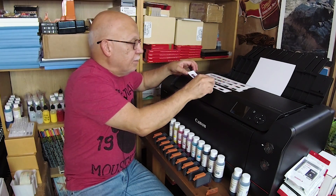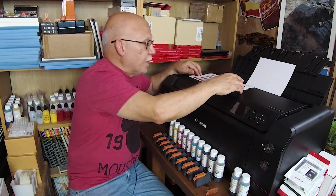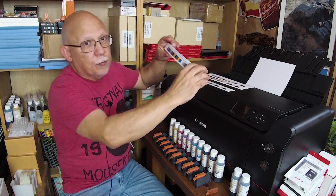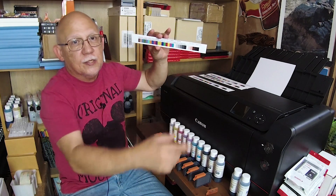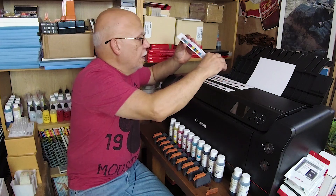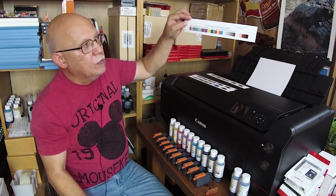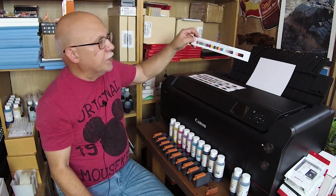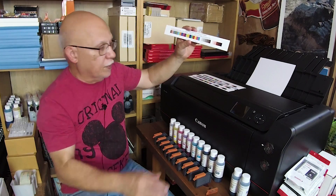So not only did it receive no light, it was also protected from atmospheric pollutants. Here's the one that I left out in my print room — it got moved around from location to location, but it basically sat here for a whole year. I have one that I placed on my west-facing window, and I have one that I placed on the front of my refrigerator, the deadliest place in my home for inkjet prints.